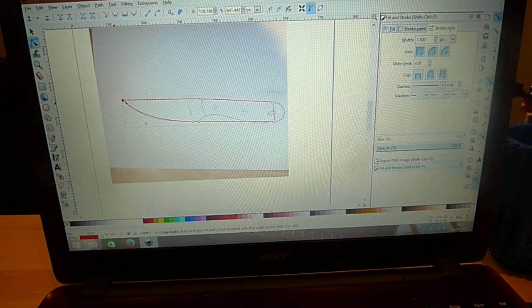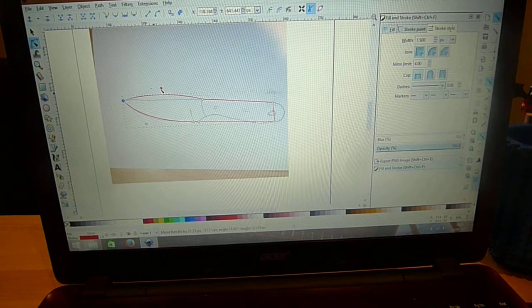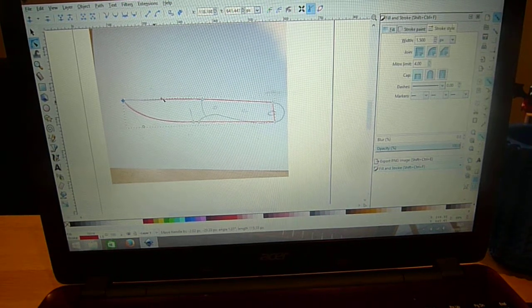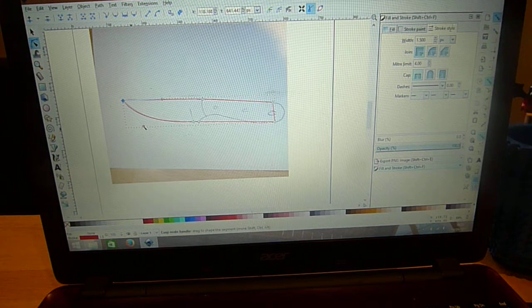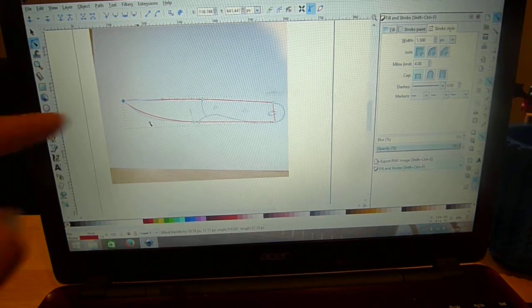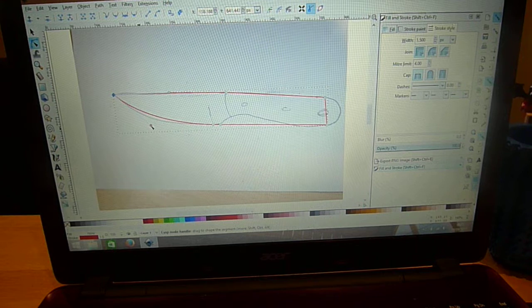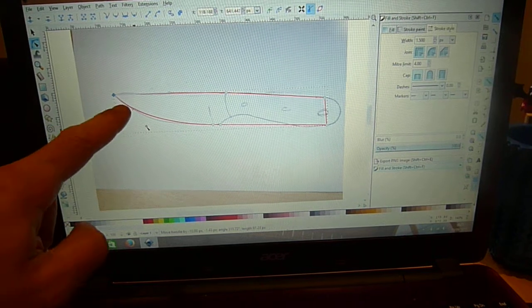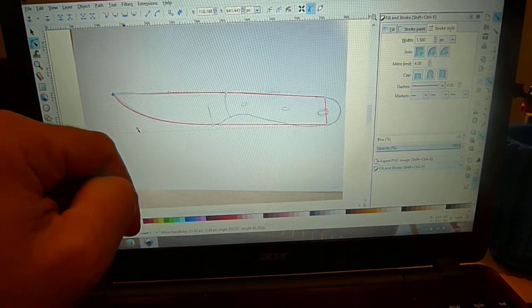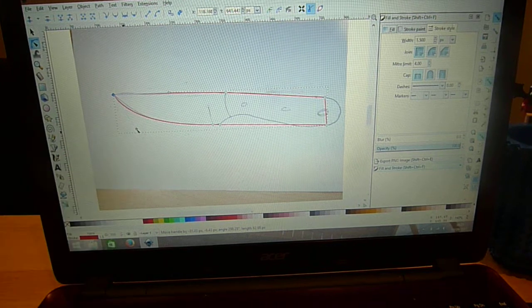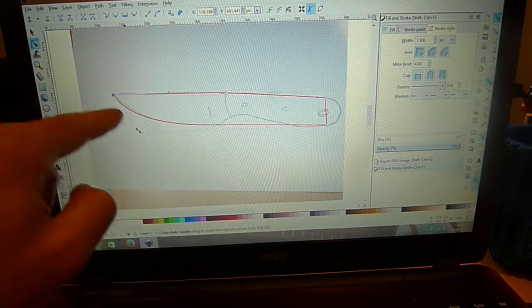So I'm going to do the same at the top there. You can see that one's influencing the top line and this one's influencing the bottom. I'm going to keep this one pretty straight for the minute at the top, and then this bottom one I'm going to try and match it to the knife edge. You can see it's a bit tricky that I can't get it to actually sit on the line. So what I need to do is I need to use 2 nodes.